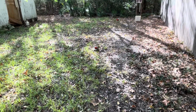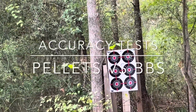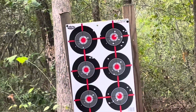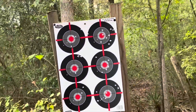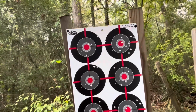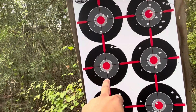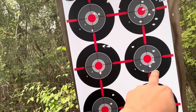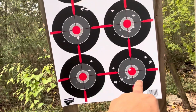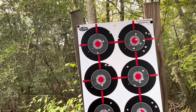Okay, so it is pretty accurate. So let's go check out the target. So, BBs, pellets, BBs, pellets. What do you think?